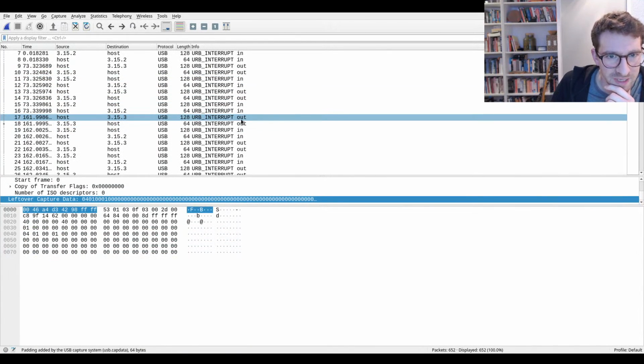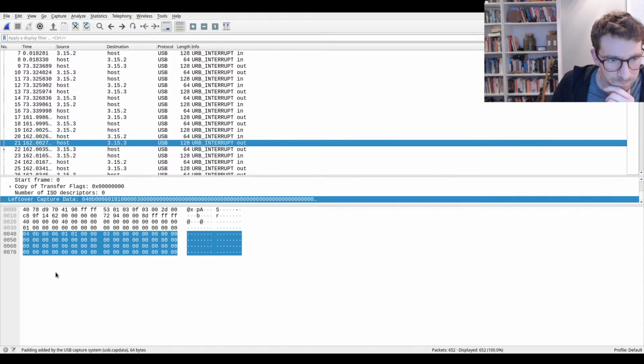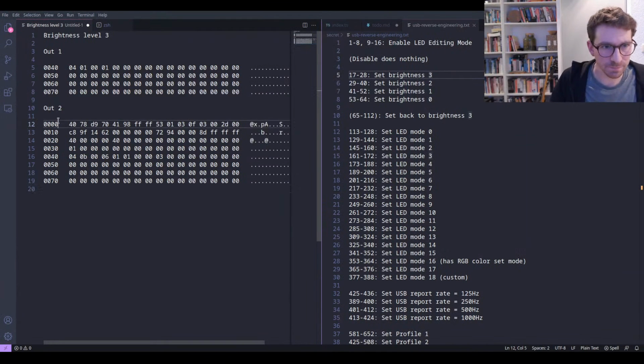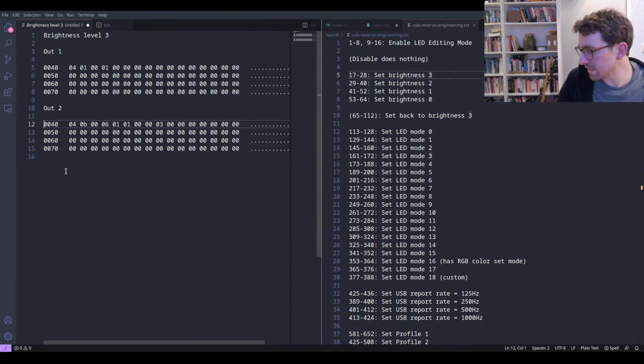So then the next out packet that goes is this one. Then let's copy these again. Let's drop those in the text editor. Get rid of those first 64 bytes, which is all the other information. And again, now we see this 04, and it looks like these packets start with 04, at least, maybe.